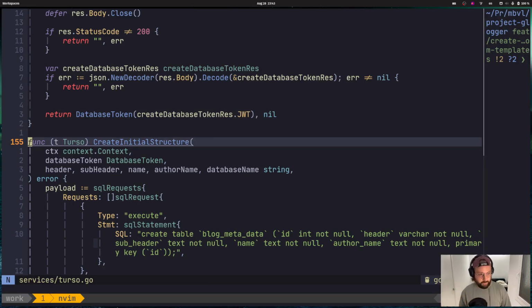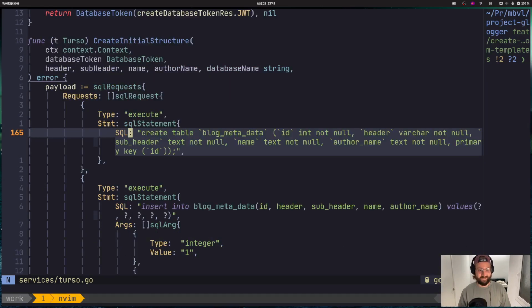So this is perfect. It does create a little bit of an awkward situation of having these strings here, right? And where do the migrations live and how do we deal with migrations in the future? Since we have to migrate each and every database of our clients, this is probably going to be a bigger thing anyway.